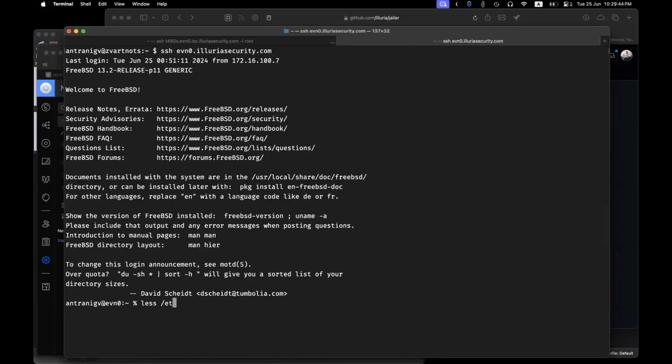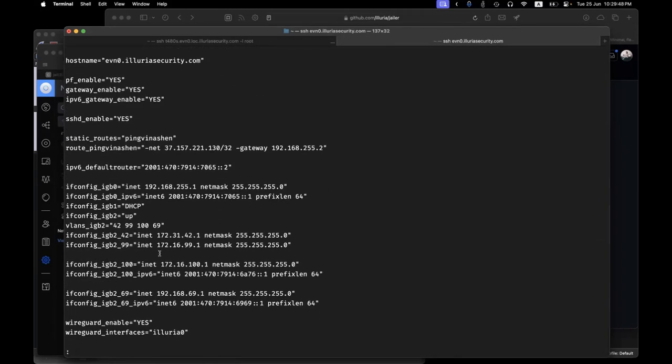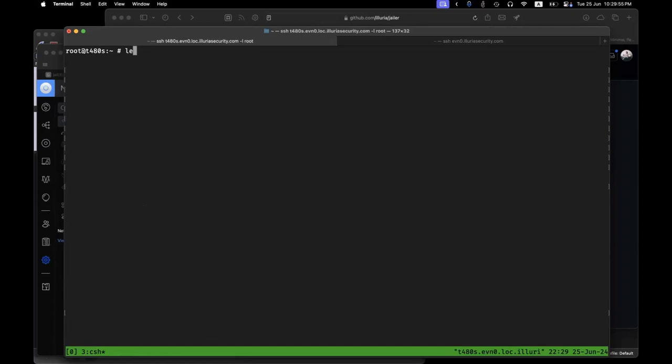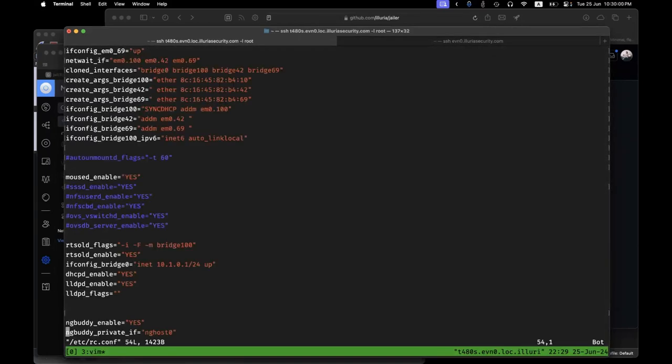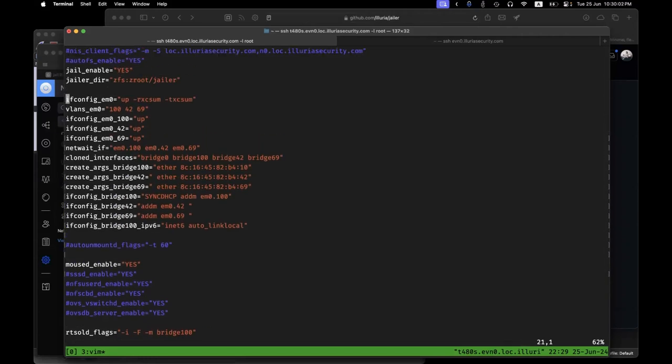And here, when I'm setting up VLANs or c.conf, right? It's pretty simple. VLANs on IGB2, great. And then you just configure it. Okay, great. Now, when it comes to here on the ThinkPad, because I'm also creating bridge interfaces, what I did in the beginning is I had the add member inside of create args. Okay? Which is the same way of doing it, right? You're creating the bridge 100, add the following into it, right?